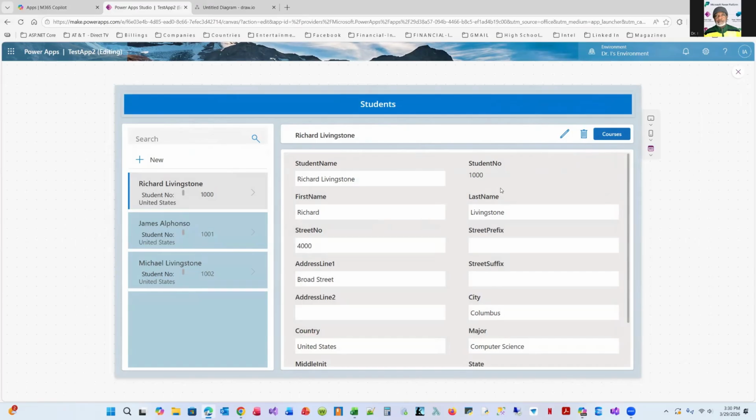Remember that anytime you're trying to develop an app, it's always good to at least think through it first. What you're going to do? So in this case, when it comes to Microsoft and Power Apps, Microsoft doesn't have an entity relationship diagram designer, which I was hoping they would have, but it didn't. But I'm certain that Microsoft will get there someday soon.